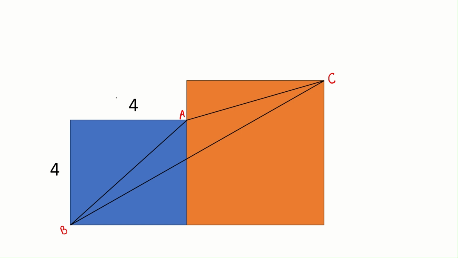Okay, so what is the problem? The question is we have two squares, the blue one and the orange one. Size of the blue square is given to us. Its sides are 4 units in length. And we have to find out the area of triangle ABC. And triangle ABC I have marked here. Triangle ABC is formed by joining three vertices, the two opposite vertices of the first square and one vertex from the second square. So this is what we have to calculate, area of triangle ABC.